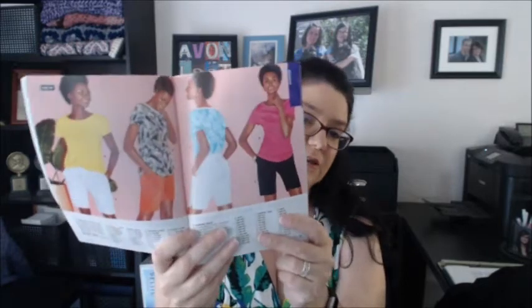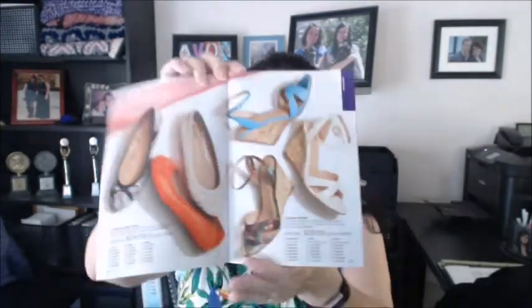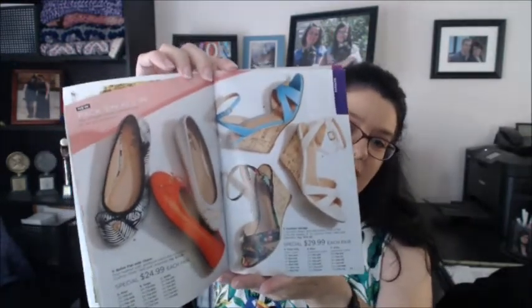Let's see, I don't think I have any more of the palm leaf collection. We have our shorts. Of course, we've had our great slacks and our capri pants, so now we've got the shorts in the same styling. And then this fun t-shirt, not only in the fun colors and prints, but it's got a little pom-pom detail at the neckline. So that is fun. All of the fun shoes and, of course, the coordinating prints and fun colors. I love that blue in the wedge sandal. It's a nice fun color that's not a typical color that you see.